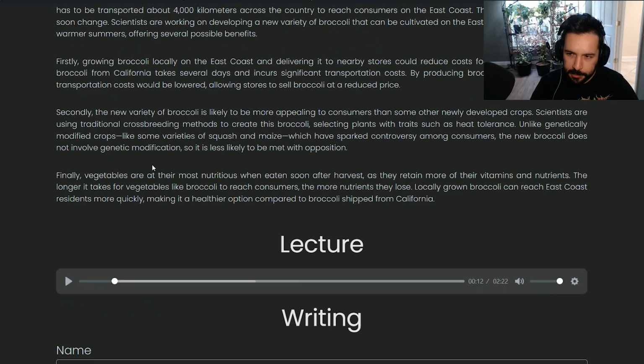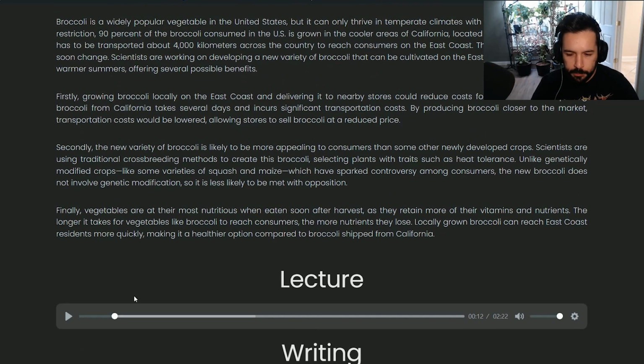Now in your head, you should be thinking, most of the time the lecturer and the passage disagree, but it's possible for them to agree, similar to how in speaking task 2, most of the time they disagree, but sometimes their ideas actually align and the speaker gives more examples or elaborates on the points that the passage has already brought up. So in here, she started by saying she disagrees.